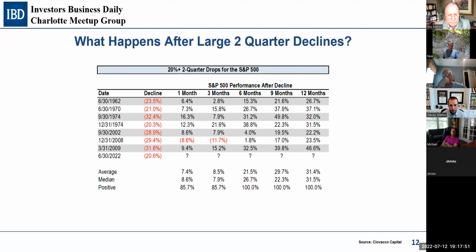I guess it's yet to see what happens from here. But it does lend some support to the idea that maybe we should be further along in the bear market, or that there's less downside than upside. There's less to go on the downside, you would think, at this point, this far into it.